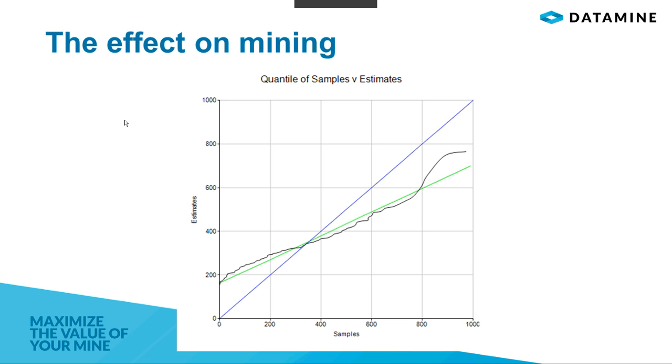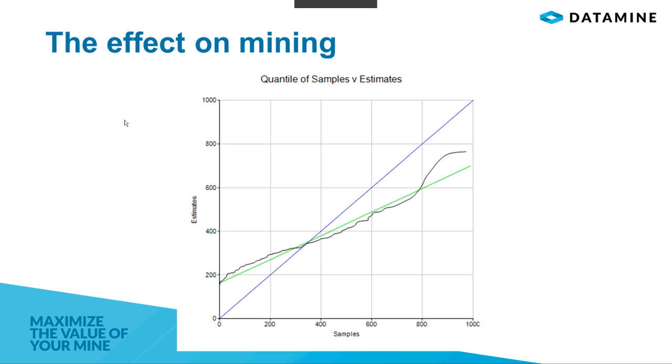The reason for that is your higher grade samples are used in the estimate as well as the low grade samples, and so the block as a whole would be slightly higher grade than perhaps the local samples within that region. And the same can be seen at the high end of the spectrum. If we look at grades of say 600 to 700 in the samples, the estimates we're tending to get are sort of 400 to 500. So the blocks have been devalued by incorporating low-grade samples. So that's the sort of smoothing effect.